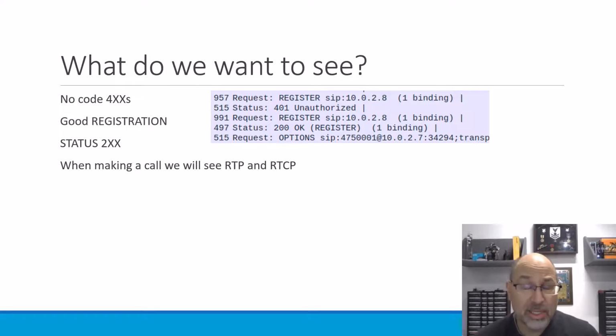Now, what do we want to see? Initially, you want to see that you're going to register, and for that REGISTER we want a status code of 200. You can see those right in the RFC. After that, you'll negotiate the options that the client and server are willing to use with each other. Then if you make a phone call, that'll be the INVITE. Then you'll see SDP followed by all your RTP stuff. The RTP is the actual voice conversation. And then again, you'll tear down with SIP. Remember that RTP has a companion, RTCP, which is data about the RTP stream.